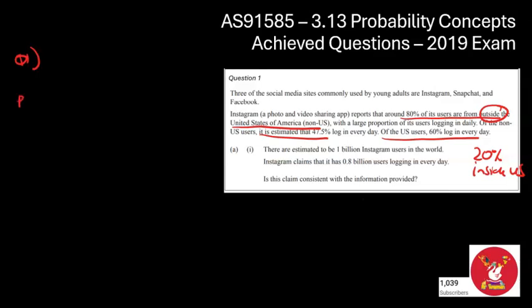Let's start by calculating the probability that a randomly selected Instagram user has daily usage. That's going to be the probability of someone from outside the U.S. being a daily user plus the probability of someone from the U.S. being a daily user. Starting with the non-U.S. part: we were told 80% of users aren't from the U.S. So that group of 0.8, we multiply by 0.475, which represents the 47.5% likelihood that a non-U.S. person uses it daily. This gives us the non-U.S. proportion of daily users.